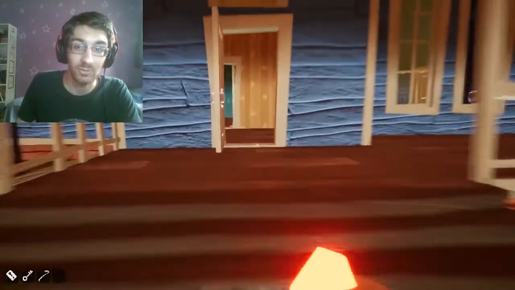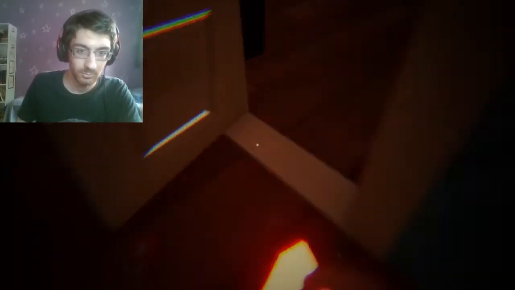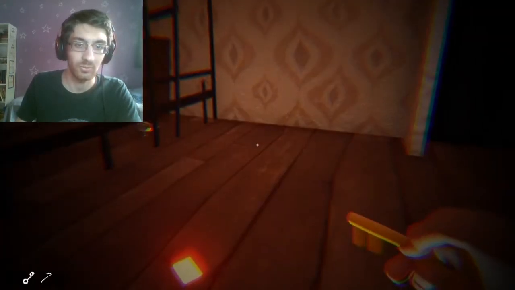Nope. It's got the glowing key card. Whoa! He is mad. He's on the warpath. He went off my property and then went back onto it. Oh my gosh, are you gonna open? There we go. Anywhere to hide? Nope. Well, I'm screwed.